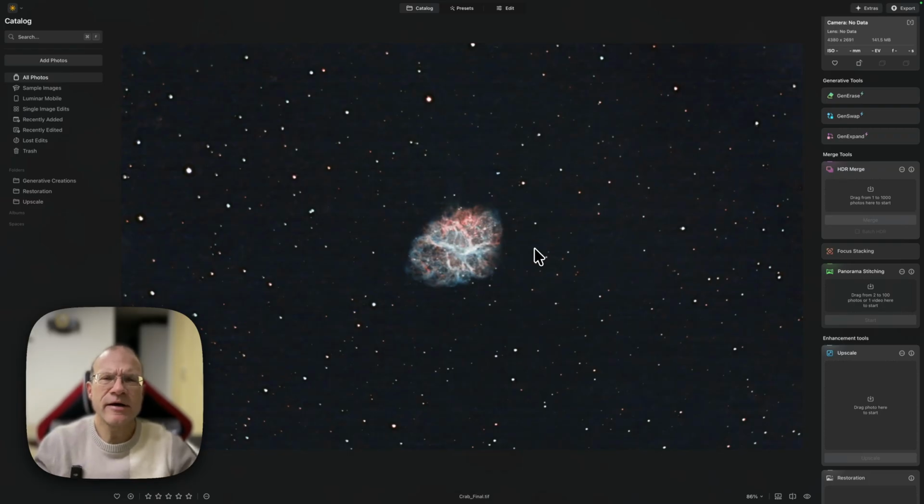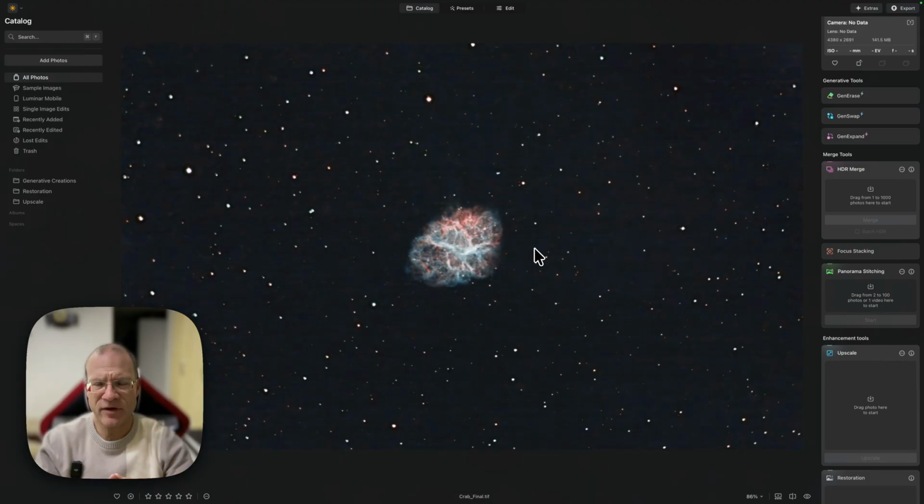Luminar Neo came, I think it's already about 2 years ago. They actually approached me if I would like to review their application. And I was actually first quite hesitant. And then I said, let me play around with it. And I tried it out. I found some processes which I liked for astrophotography. I found a lot of options which I liked for regular photography, but that's not about this tutorial here. I did then, I think, one or two tutorials or presentations of Luminar Neo, but in the first instance, I was not completely sold. And I think it really needed these 2 years where I slowly started to discover how to use it effectively.